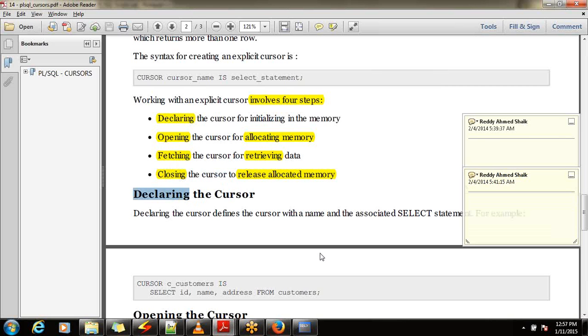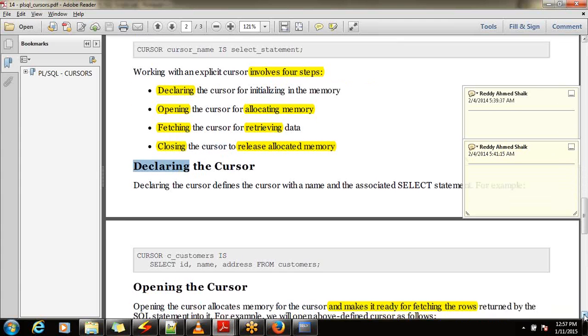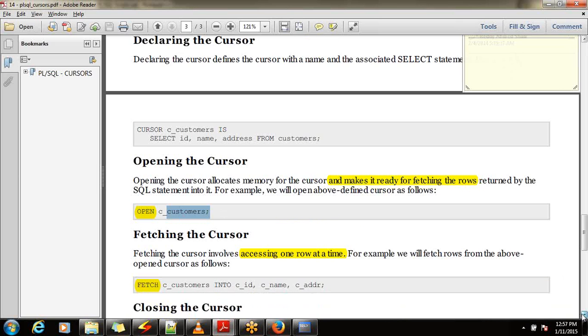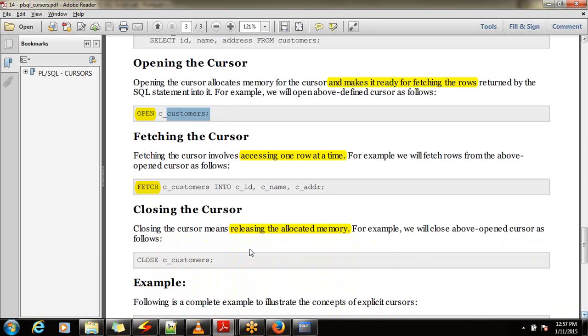Here you can see there is an example of how to declare a cursor: cursor followed by the cursor name is, and then the select statement. Then opening the cursor, that is the open keyword followed by the cursor name. Then you are going to fetch the cursor using fetch followed by the cursor name. You are going to fetch the data present in the cursor.